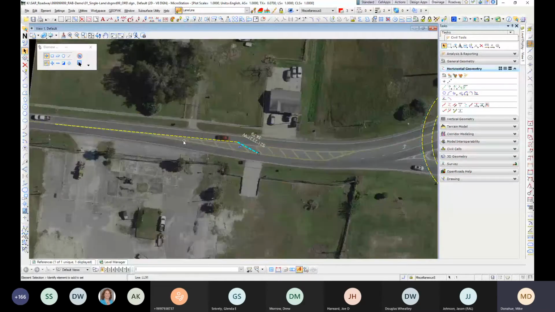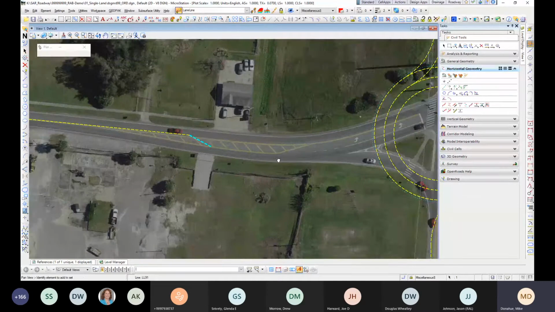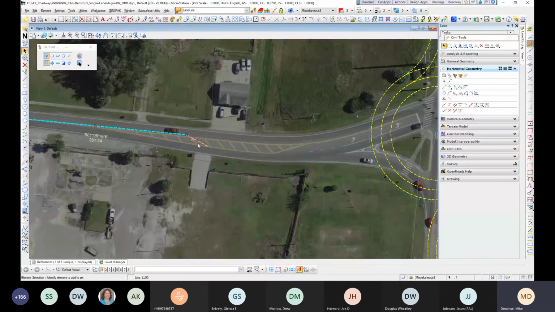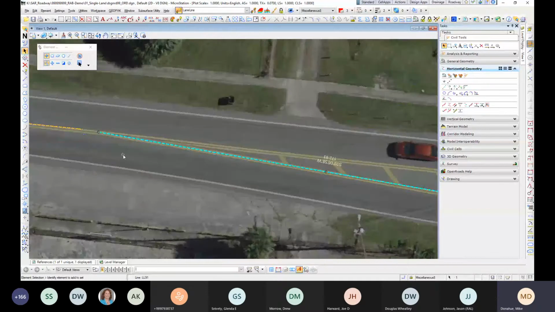And you can see if I had my entire approach already constructed with those relationships, and then I extended this line, it would change this tangent, which would change the arc, and it would ripple through. So there is a little bit of risk associated with building some relationships, but I don't really want to do that. So I'm going to break that relationship. And I'll extend this past it. Come on. Got the arrow.